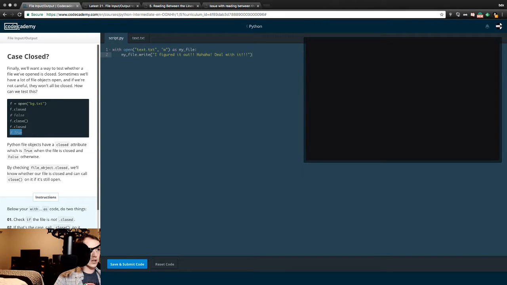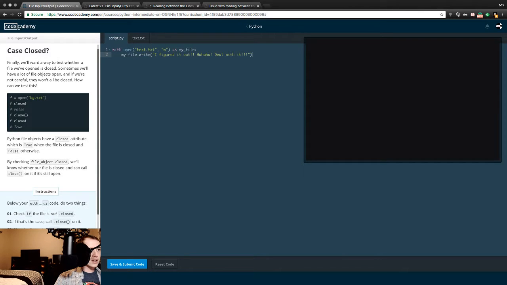Pretty sure they're going to explain all that stuff, because I'm not sure what they're getting at. Python file objects have a closed attribute, which is true when the file is closed and false otherwise. Gotcha, that makes sense. By checking file object.closed, we'll know whether our file is closed and can call close on it if it's still open. This is all making sense now.